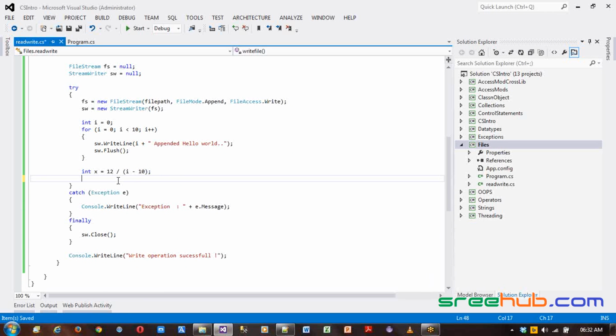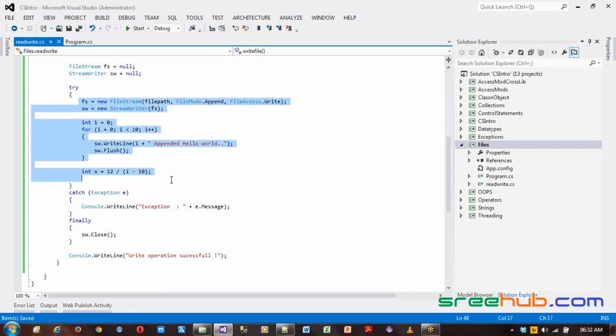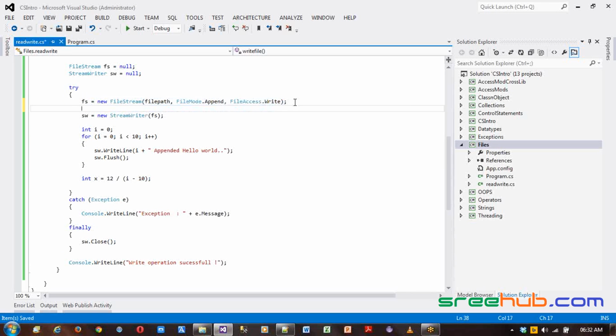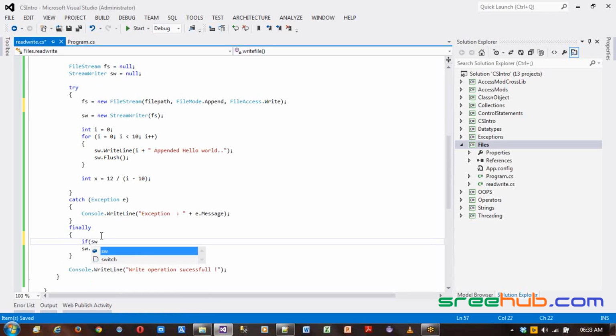Now this is the best program you can write while doing your file operations. Now here again, let's say any exception happens here, or even before this line where you are creating the stream writer. If an exception happens before you create the stream writer, what will be the value of stream writer? It will be null. Can you close a null stream? No. So to be more secure, just check whether your stream writer is not equal to null. If your stream writer got something, then close. Then you don't have to worry about that.